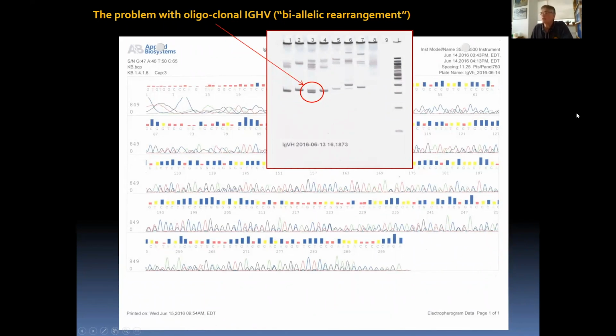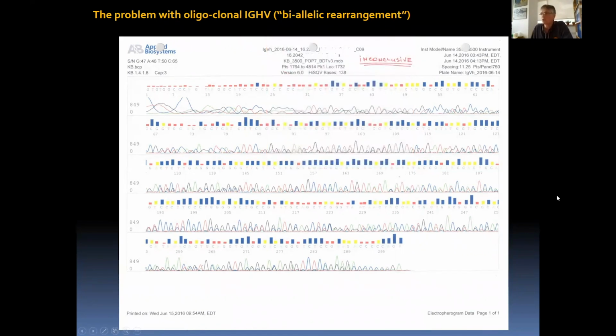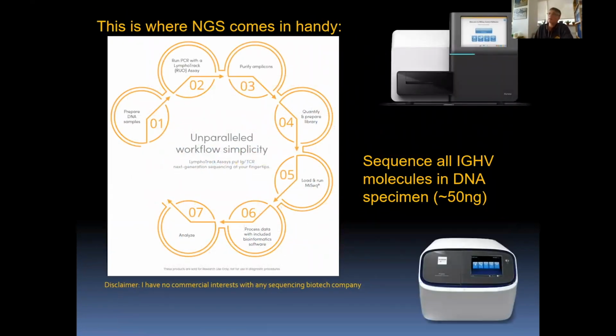Most of the time, this results from both alleles on chromosome 14 being rearranged, one giving a non-productive immunoglobulin, then forcing the second allele to be rearranged. And this becomes problematic because if you sequence this specimen, of course you will get gibberish. These are both sequences from both clones being overlaid one on top of another, and you don't get a conclusive sequence. So you can't analyze this one. However, this is where next generation sequencing comes in and actually provides a result where by Sanger sequencing it would be difficult to obtain.